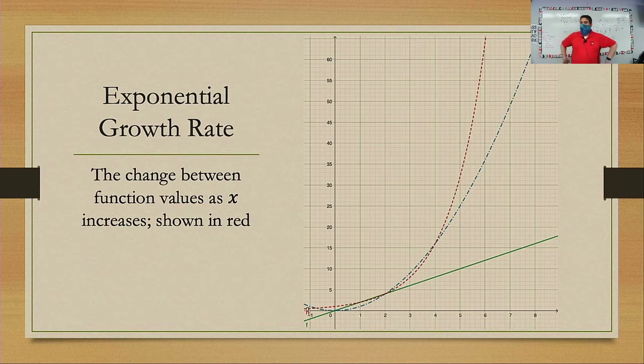All right, so f of x is equal to 2x, g of x is equal to x squared, and h of x is 2 to the x. Now, real quick note on your book. They tried to color code it, but they did it wrong. So h of x is in red on the graph, and g of x is in blue on the graph, even though their colors are backwards in the textbook.